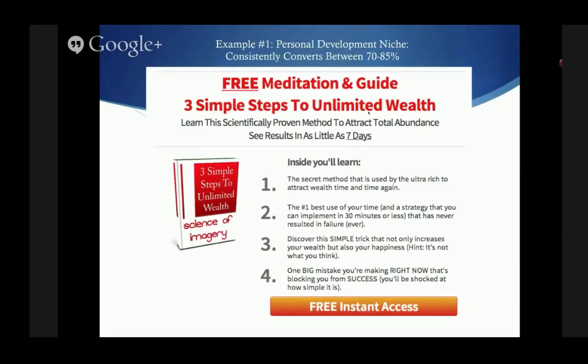All right, so this is one that's in the personal development niche and it consistently converts 70% or higher. And it is a little bit more, after I just told you keep it simple, keep it simple, keep it simple. I mean, this is still fairly simple, but it does have some added things on it. This one, I really go into the benefits a lot, but I say, hey, just get your free meditation guide. And then I give them a free meditation guide on wealth creation and talking about total abundance.